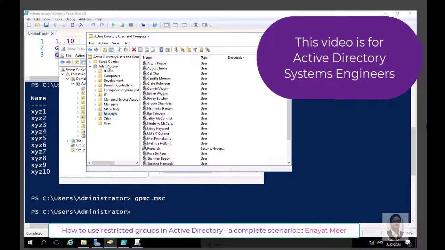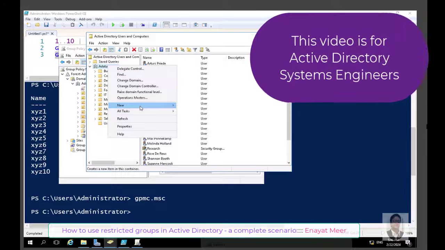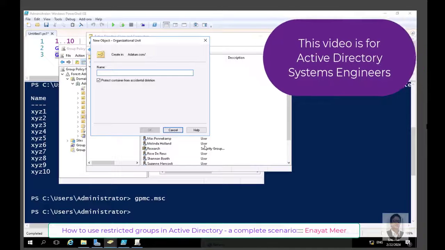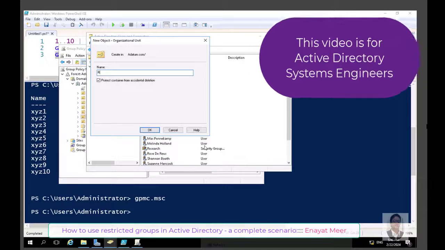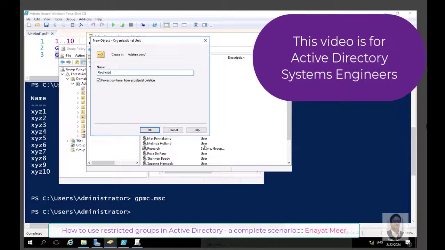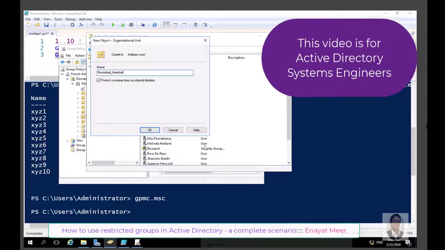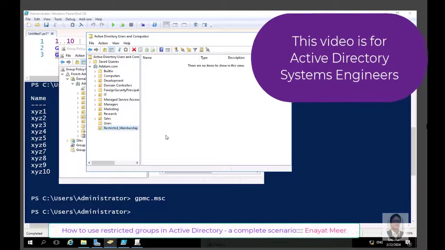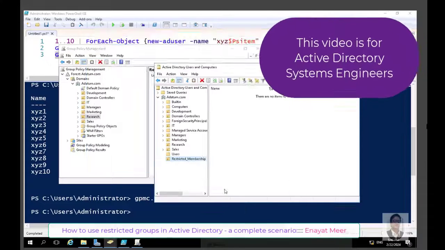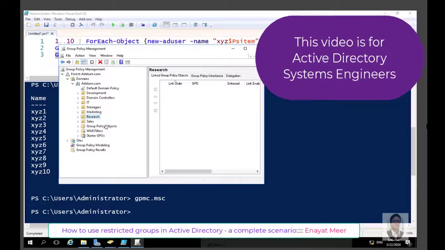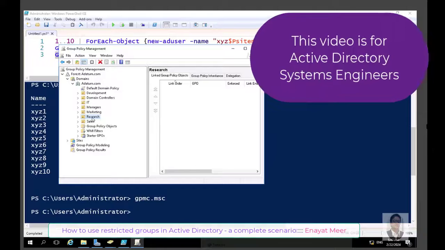So once that is done, then we will create a group policy. Let's first make this OU, organizational unit, and this will be restricted. In other words, I'm restricting members from domain admins and test membership groups. So I will move one of those two domain controllers, like lab backup domain controller or lab BDC, into this OU.